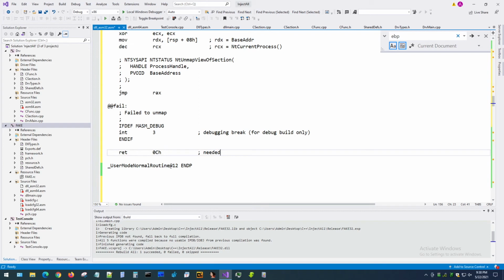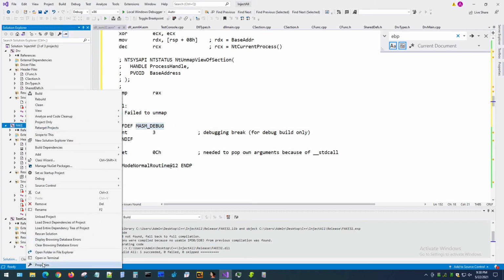So that's why we need to pop them, which is 4 times 3, that is 12. Need to pop our own arguments because of stdcall. This is important. Don't just do ret, otherwise your function will fail.